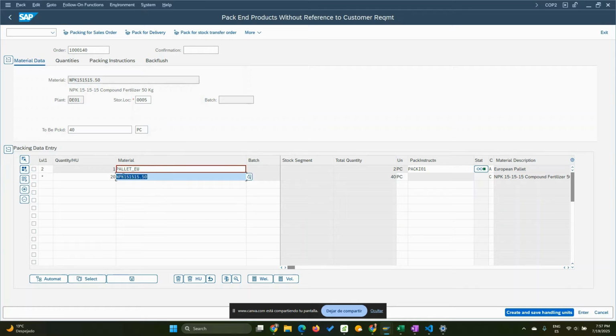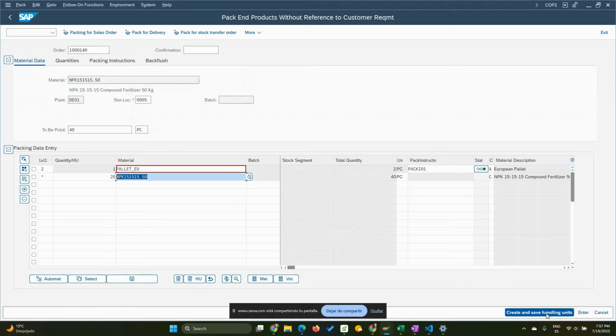Okay, and that's it. The purpose of this transaction is to create and save, as you can see here, this handling unit that will be used in a second step for doing the actual goods receipt.